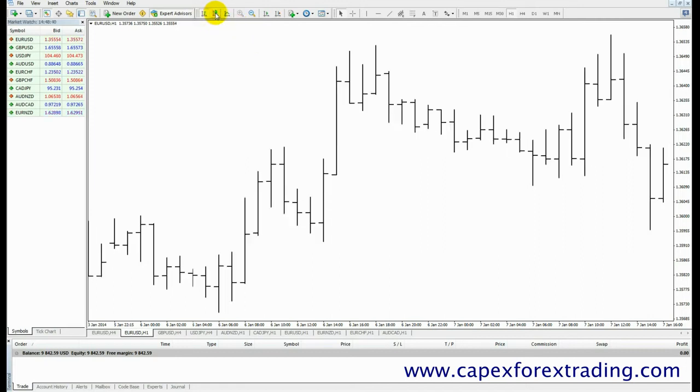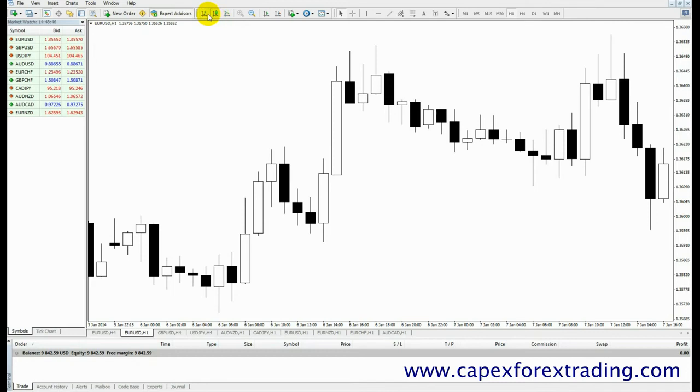If I keep flicking into different modes, you will see that realistically no levels have changed, but by adopting the candlestick, you can see that the open was at the low of the day. The session went up to this level and it closed here. And because it was a white or a green candle in some charts, that means that the session ended up higher, or closed higher than the open.